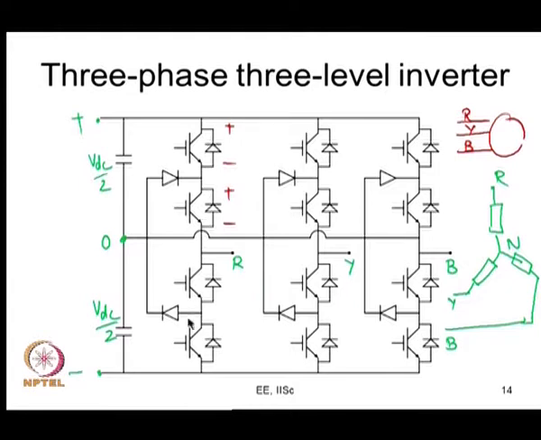So, you can use 4 1.2 kV, 1200 volt devices now, like so. With 1200 volt devices, you get the advantage as though you are using 2400 volt devices are being available to you. So, your DC bus voltage need not be 800 volts, your DC bus voltage could be 1500 or 1600 volts. So, that is possible with a 3 level inverter. That is one of the reasons why it is actually one of the major applications of the 3 level inverter. This is the medium voltage motor drive.